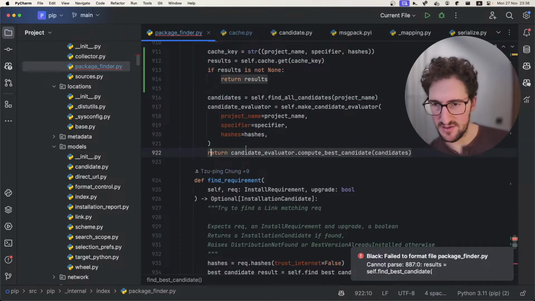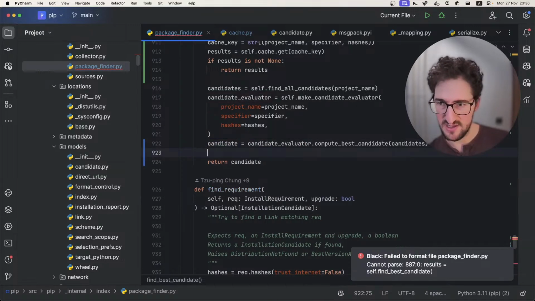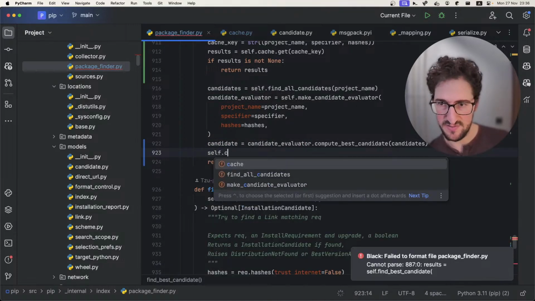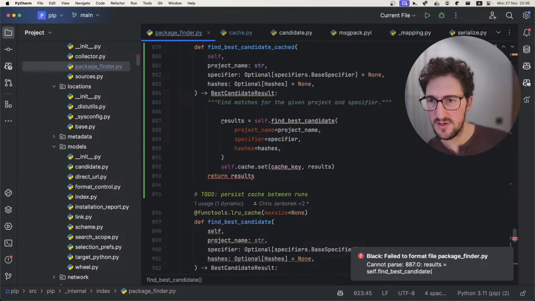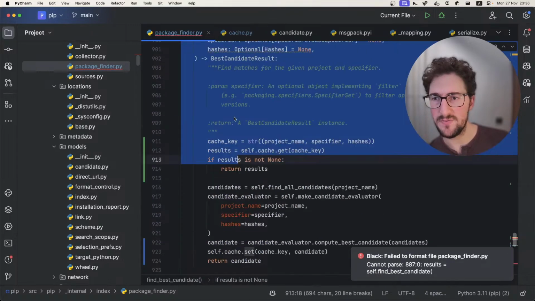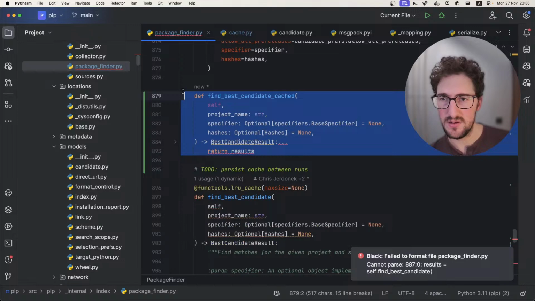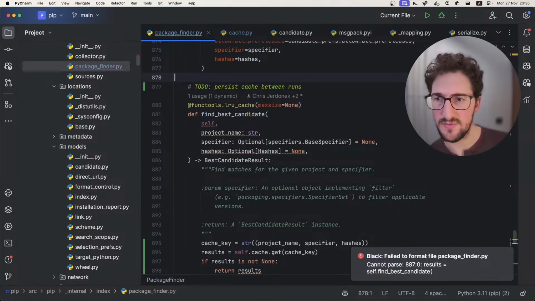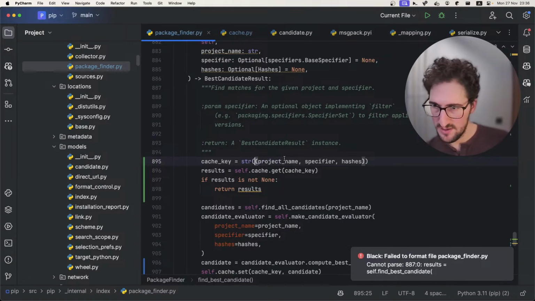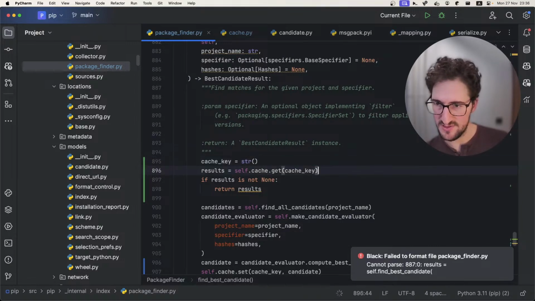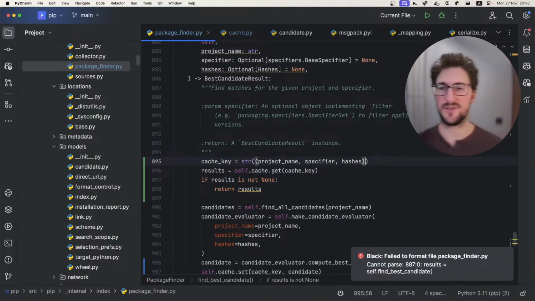Otherwise, we do everything as usual, and then extract this as candidate and self cache key candidate. Seems like the thing that we aim for. And we can definitely delete this one. This tuple can be used directly as the key because, well, actually, you know what? Let's just keep the string key just to be sure everything's fine.